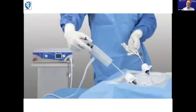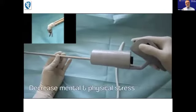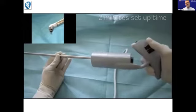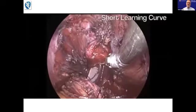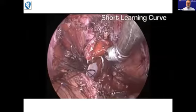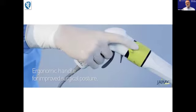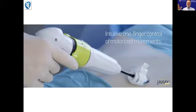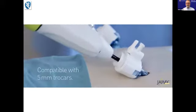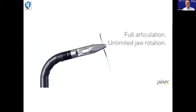There are several electromechanical devices on the market like that, but they are less intuitive, they're quite bulky, and most of them are needle holders. They do not allow you to perform a complex motion, more just articulation and rotation in a sequential order. So you can't really use your wrist the way you would use it in the real world. This one works with 5mm trocars. It's a French company, a very beautiful device as well.